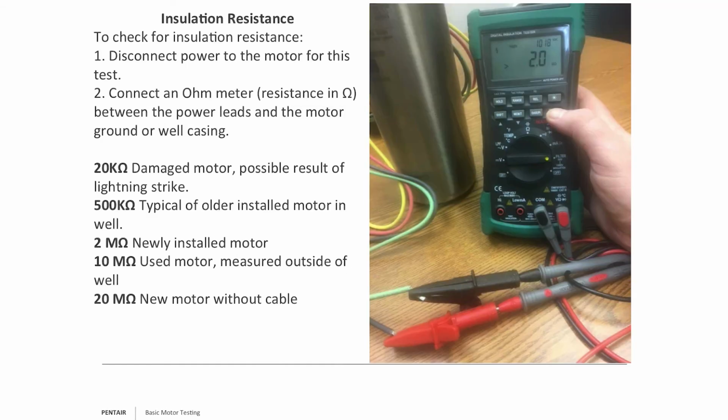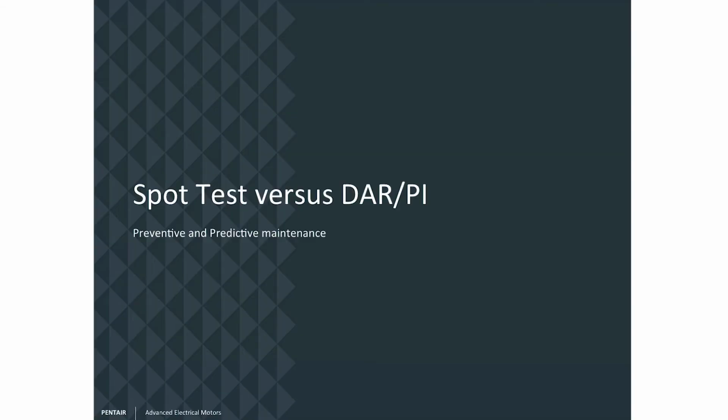When you're measuring any insulation test for a motor, always refer to the factory owner's manual. When you're talking submersibles, they often allow you lower numbers because the motor is down in a grounded water supply. Whereas an above ground motor, like say for example Baldor, they want to see 5 million ohms or better, or they're concerned the motor might become hazardous to those around the motor. So always refer to the factory owner's manual when you're looking for those resistance numbers.